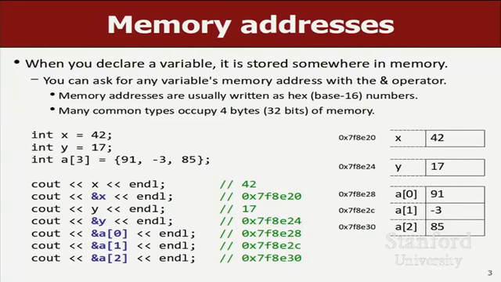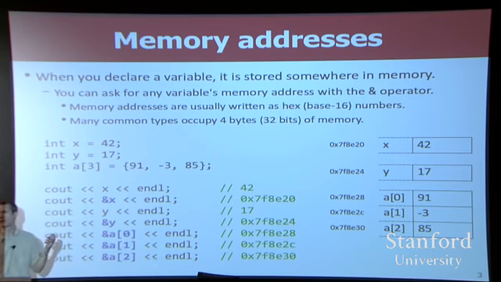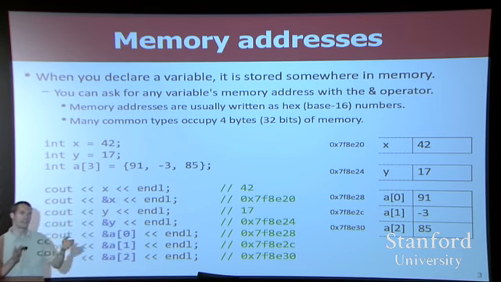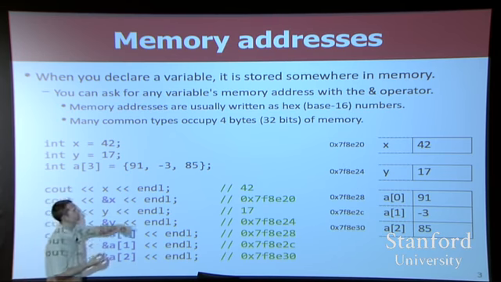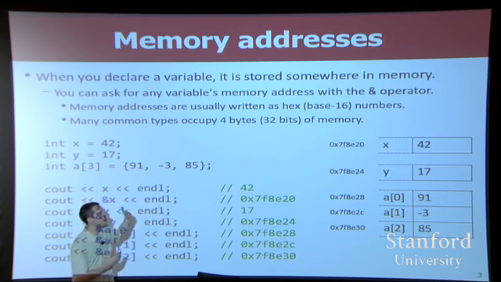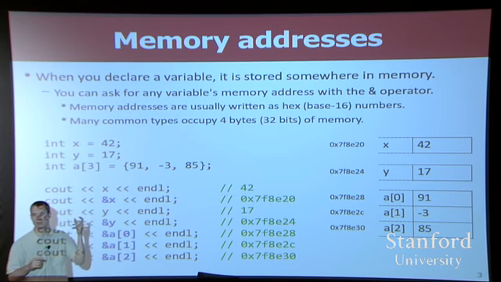Pointers have to do with memory. A pointer is basically a memory address of a variable. Whenever you create a variable, it's put in memory somewhere. I think you guys probably have a picture of this - the variables and data in my program while it's running are stored in the memory. If you declare variables, some memory is set aside to store them. All memory is referred to by memory addresses, which are just numbers. It's like if you go to the piece of memory at this address, you will find the value of x.